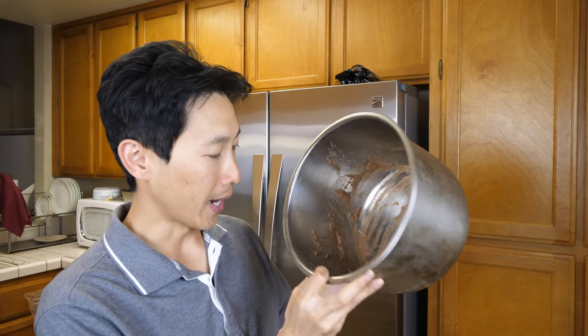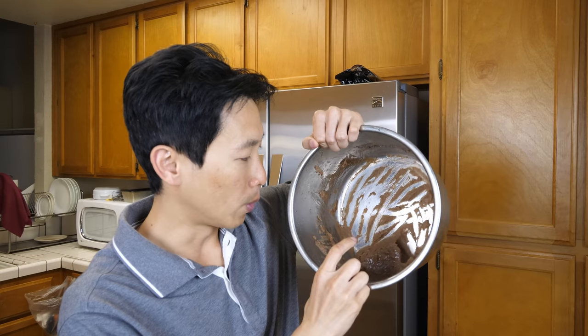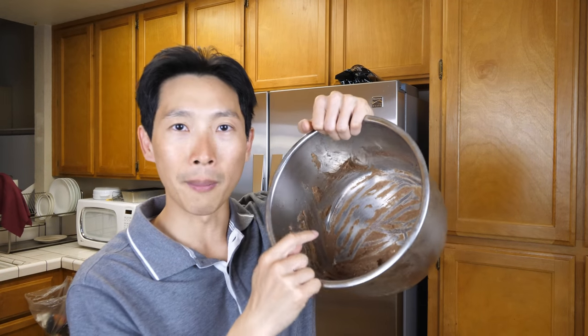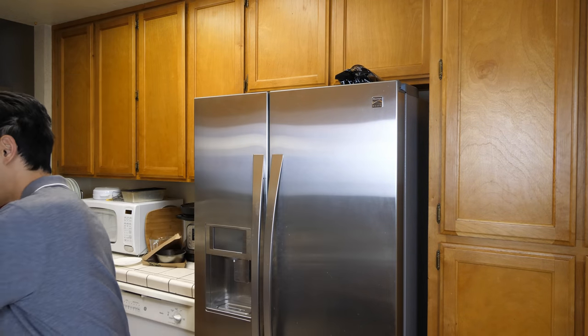I take a hand blender and just blend it all up because I personally don't like to eat whole pinto beans — you have to chew too much and it doesn't taste good to me. I like the texture a lot when you blend it. This amount here is about one cup, which is what I eat every single serving. When I make one pound of beans I can eat it maybe eight to ten times, and every time I cook rice I can eat it about five times. So I only need to cook once and then eat five or six times — the time savings is immense and I still get the nutrients I need.